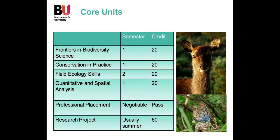The unit Quantitative and Spatial Analysis is concerned with the development of statistical approaches to data analysis and also with mapping digital data using Geographical Information Systems — those two elements are developed through that unit. The research project is worth 60 credits, making it a very important part of the programme, and it is developed with a supervisor and normally carried out on site.